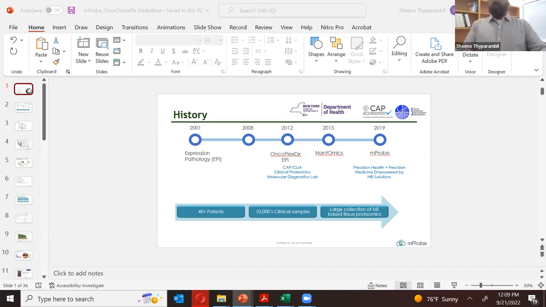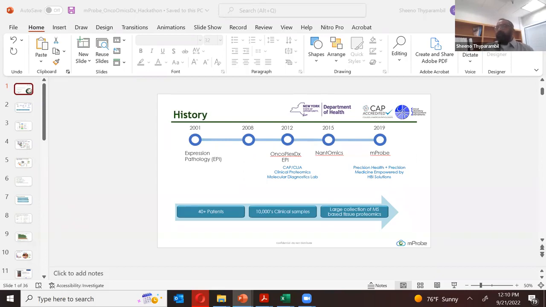It's my new overlord, but the company really started in 2001 as Expression Pathology, and this was a scientist by the name Dave Chrisman, who'd stepped out from the National Cancer Institute and developed this technology of extracting peptides from formalin-fixed paraffin-embedded blocks in tissue. So our patent got issued in 2008, and then I joined in 2009. And then since 2012, we became a CLIA certified lab, a CAP accredited lab, and we've been running clinical samples since 2012.